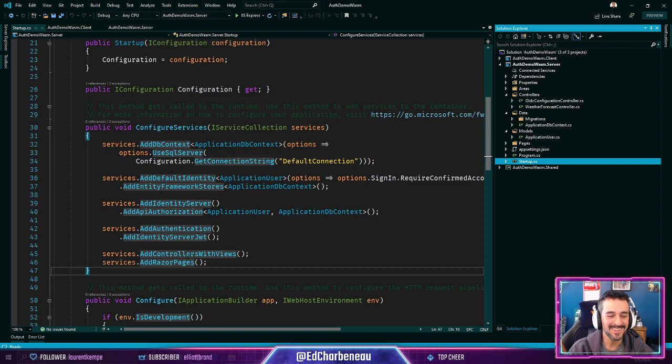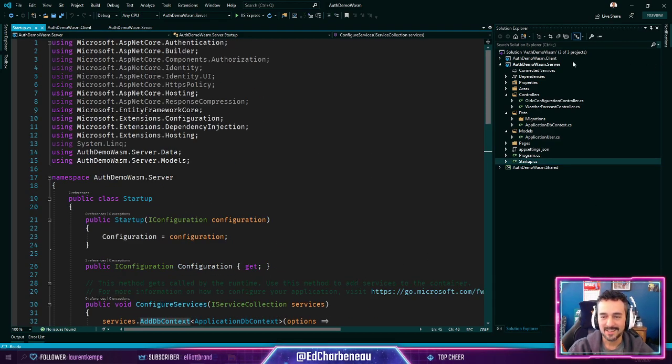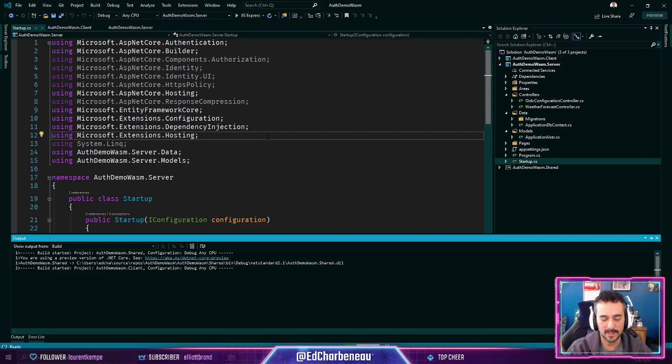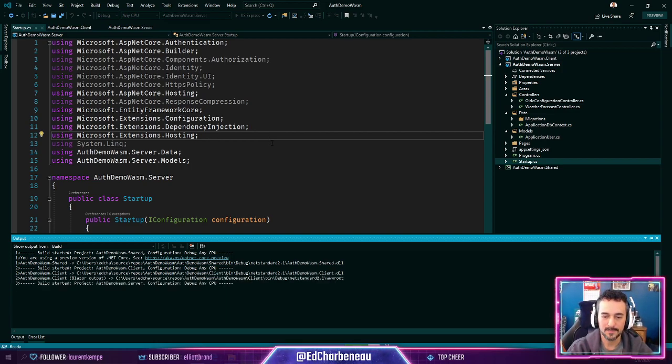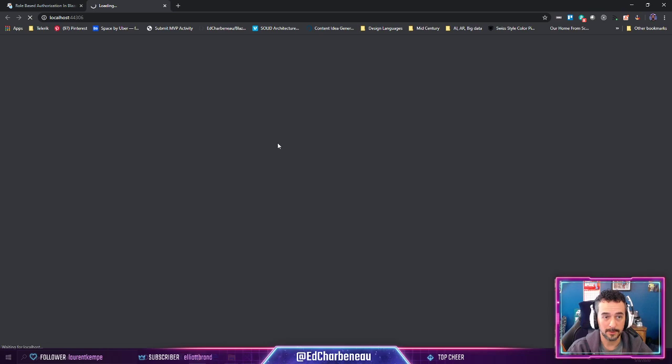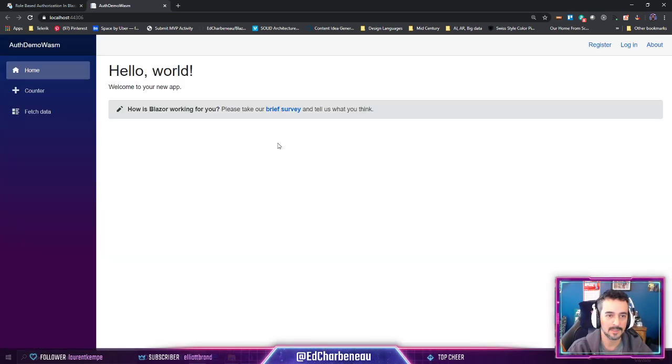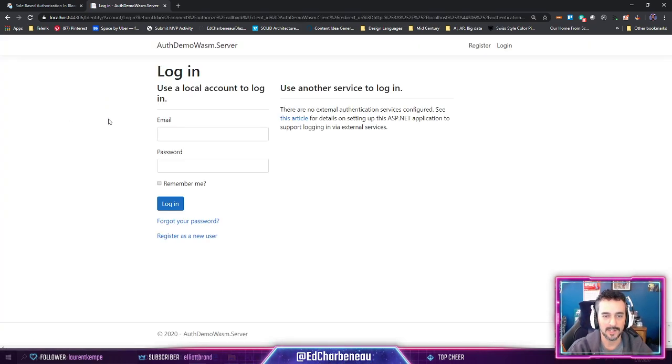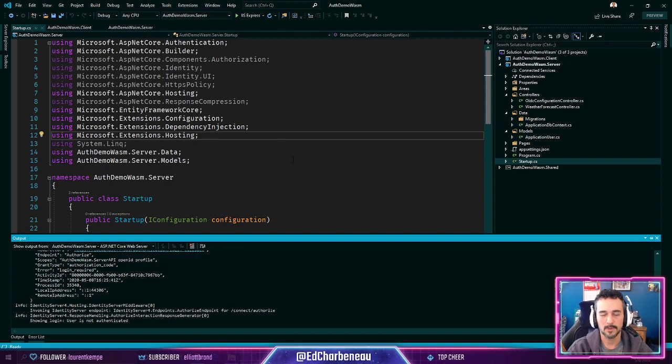Let's take a look at what happens if I run this app. I'm going to run it, no debugging or anything, just Control F5. I haven't run the migration strategy or anything like that. I'm just going to run it and see what I get. And so far, so good. Oh, I hit a page. Looks like if we go to the fetch data page, it automatically has detected that I'm not authenticated. So let's take a look at that real quick.